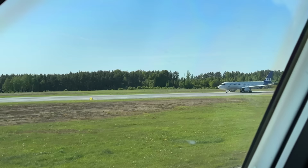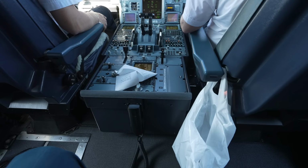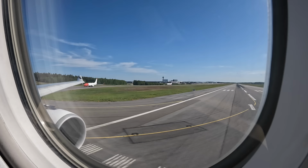You may recall from the North Pole video that Finnair doesn't allow any filming in the cockpit below 10,000 feet. It's a shame because we miss some fun views, but it is what it is. And up here, following the rules always comes first. I mounted a GoPro to my window in the business cabin so you can watch the takeoff on this beautiful late spring day out of Stockholm.